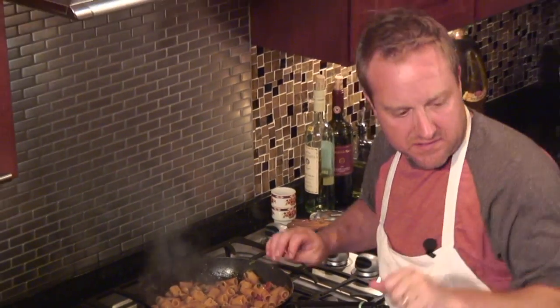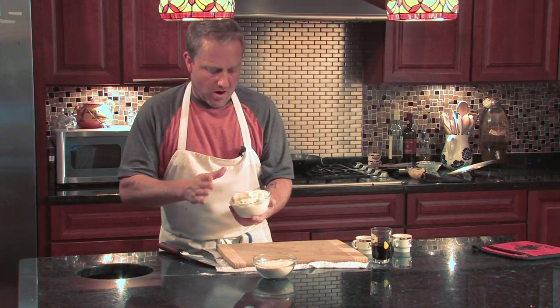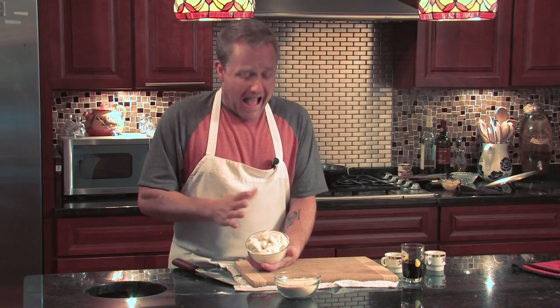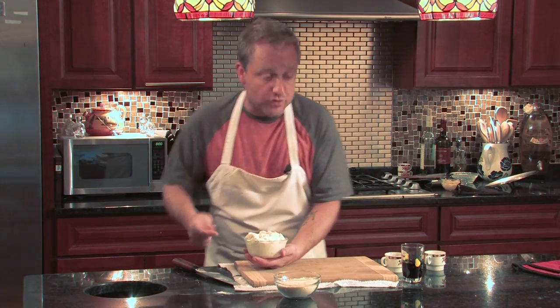At the very end, I come over here. We're going to take our ricotta cheese. Now, this is 15 ounces of ricotta cheese. I don't know how much we're going to use, but I'm going to incorporate it, save a little on the side, and see how much we're going to use. So here we go.